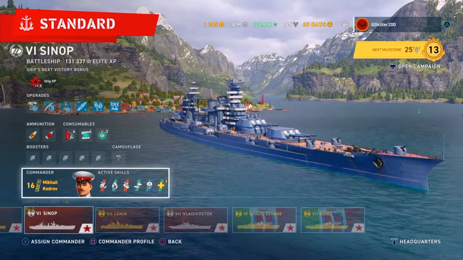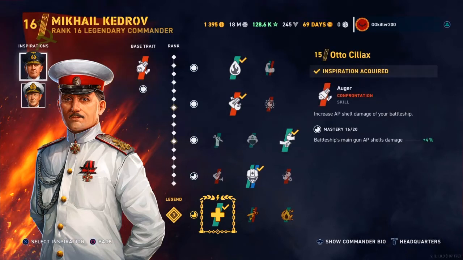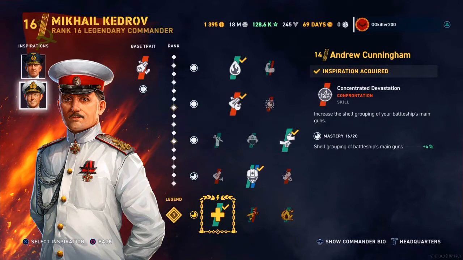Let's talk about the commander, which is Mikhail Kedrov. Mikhail Kedrov is a must for my Russian battleships. I like to use him. Not that I don't use Galer, but Galer, in my opinion, only works on Poltava. So, our inspirations are Otto Ciliax and Andrew Cunningham. Otto Ciliax increases the AP shell damage of your battleships, while Cunningham increases the shell grouping of your battleship's main guns. Again, Cunningham is mostly a must for all my battleships, except for maybe the French, because I mostly use Jojard.